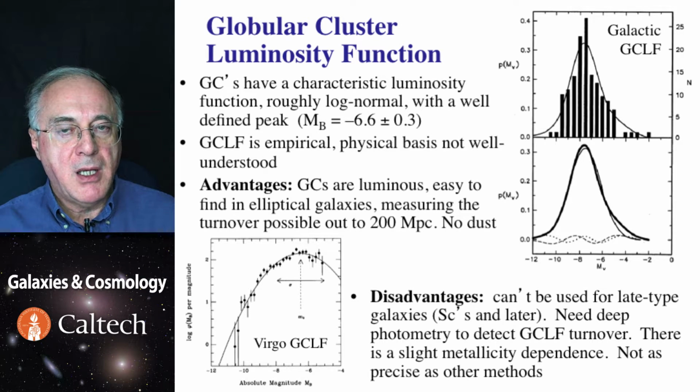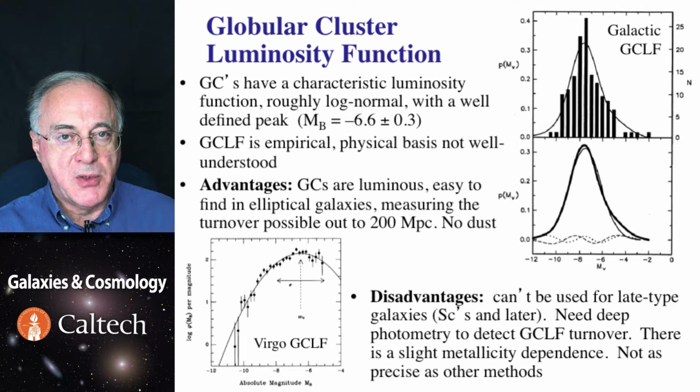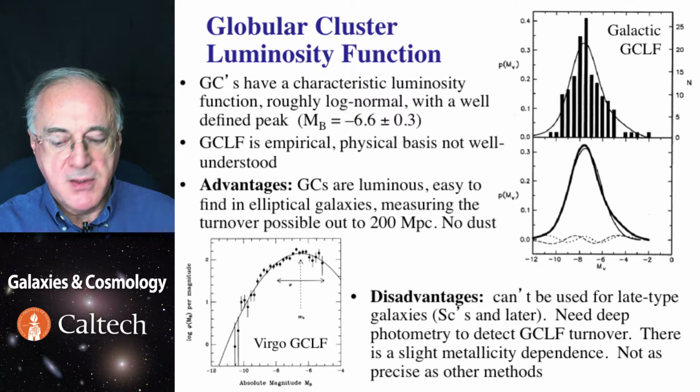Thus, if we can calibrate the luminosity function of globular clusters in the Milky Way using local distance indicators, then we can apply it to the luminosity functions of globular clusters in other galaxies. The good thing about this is that globular clusters are much brighter than most stars, and so they're easier to find and easier to measure. Now, one problem is that the numbers of globular clusters vary widely among the galaxies. Elliptical galaxies, early type spirals, have most. Late type spirals hardly have any, and therefore there'll be statistical uncertainty for those galaxies.